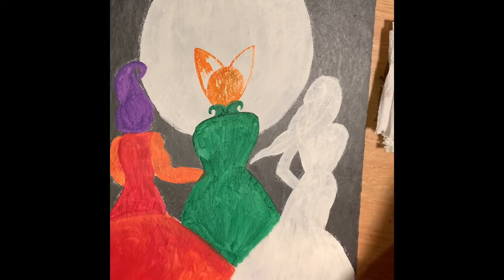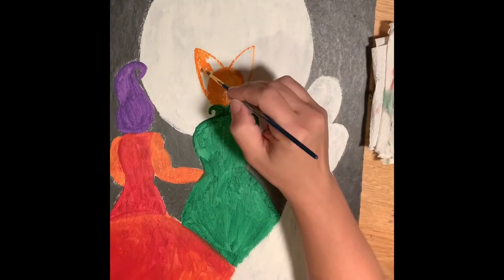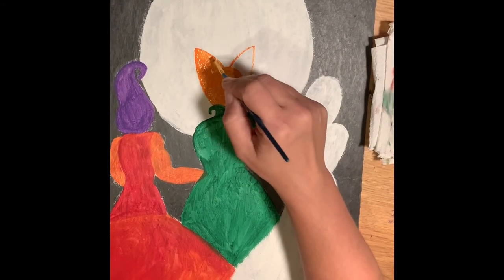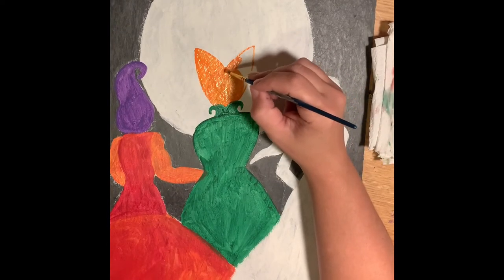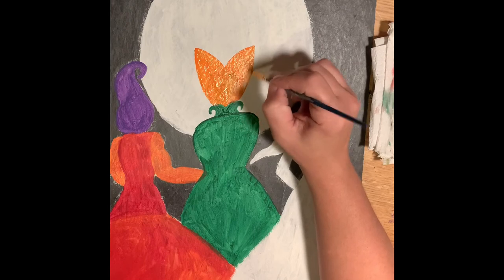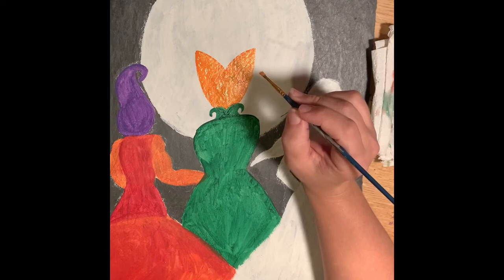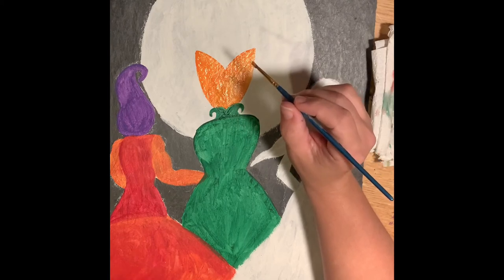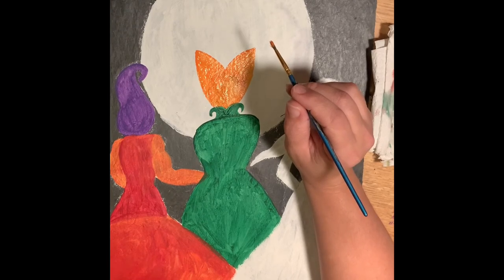A lot of times I don't know until I step back and look at it, because sometimes when you're too close, you won't see it until after, and then you walk away and you're like, ooh, that doesn't look good at all. There are a couple ways of doing it besides stepping back and looking at it. I've noticed that I see a big difference when I take a picture and then I look at it on my phone. I started noticing a lot of mistakes on my artwork when I would send pictures to my friends, and then they'd be like, oh, it looks good. And I would look at it again in the text message and go, oh, wait, I forgot this, or, oh, that doesn't look good, let me go back. It's just another way of looking at your artwork from a different perspective.